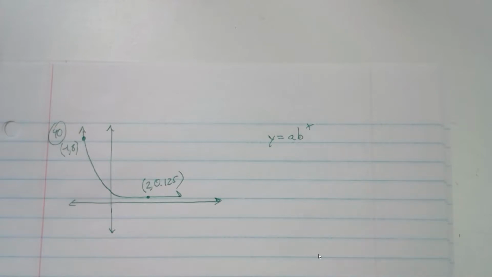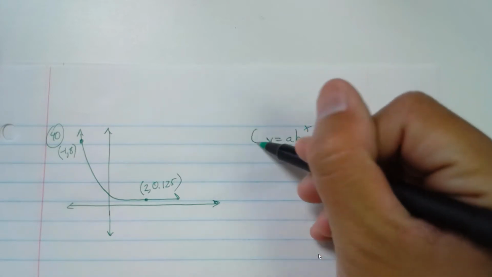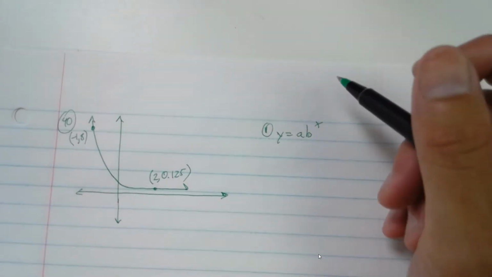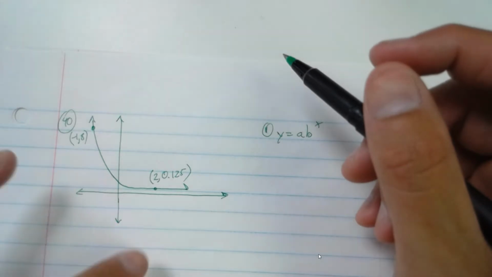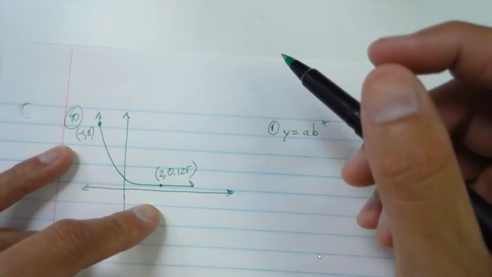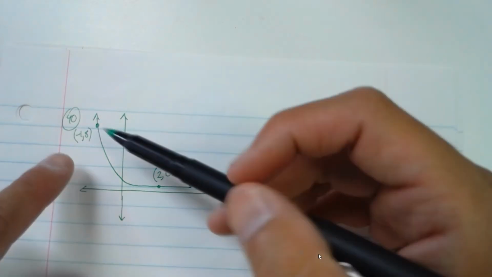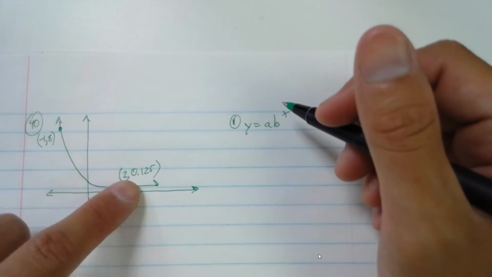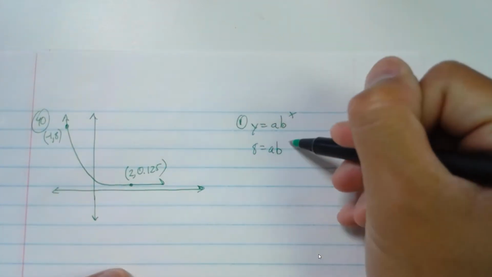Okay, so any suggestions for what to do in the first step, guys? Help me out, as if Mr. Weed does not know how to do it. A lot of times he doesn't. So, put in the x and y values into the equation. Which point do you want to use first? Anybody have any suggestions? Yeah, well, I like going the easier route. That's just how I am as a student. I don't want to deal with that, I want to deal with this. Okay, so let's go ahead and start with that. We have 8 is equal to AB to the negative first power.